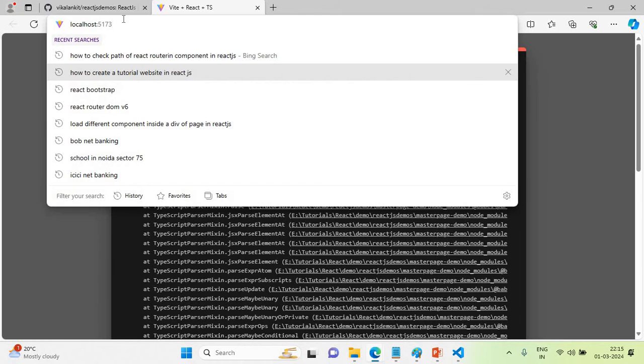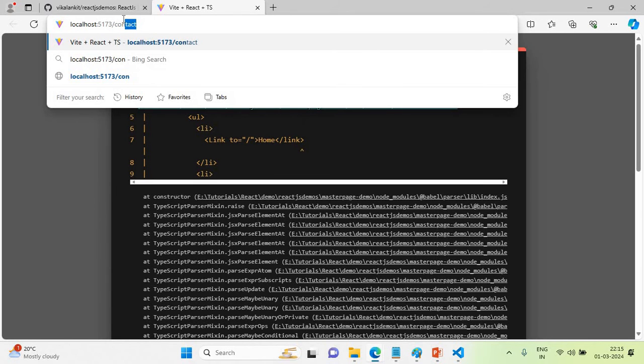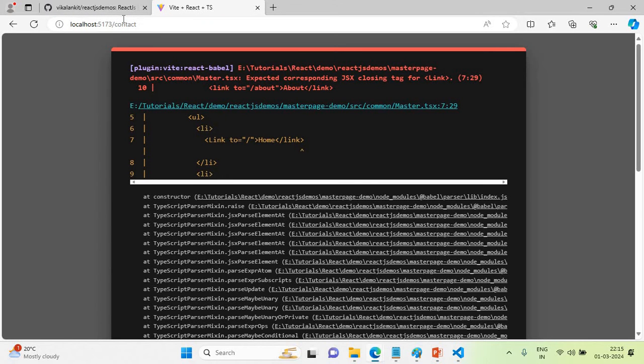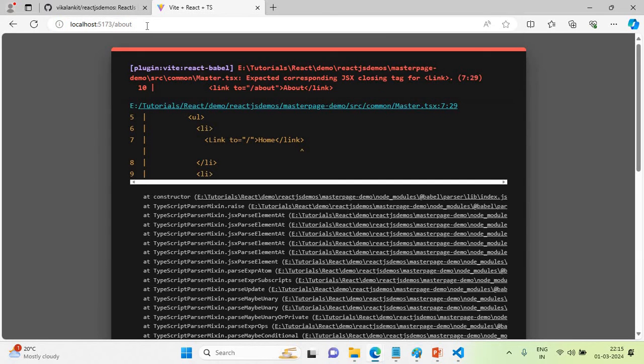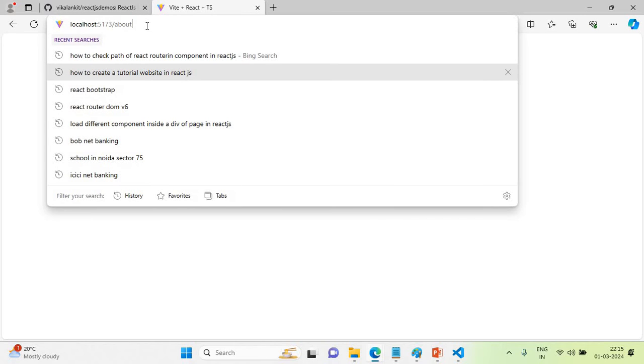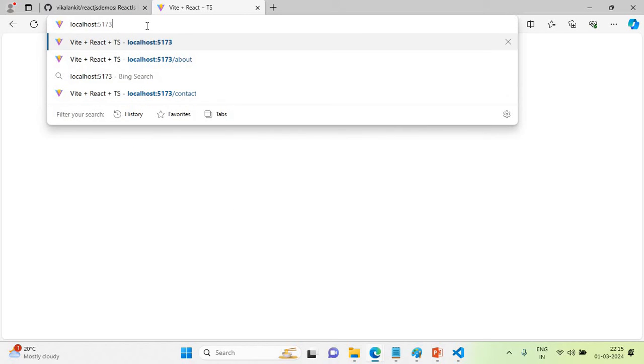So here, if you say contact, right, contact is not there. If you say about, it will redirect to the about page. If you only press enter, it will redirect to the home page. So with the help of the React Router library, we can achieve this.